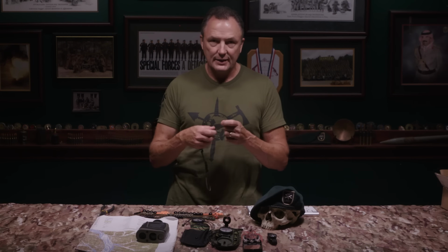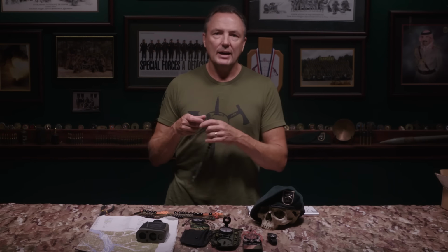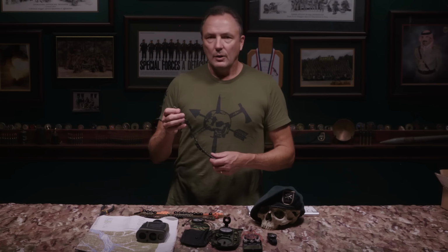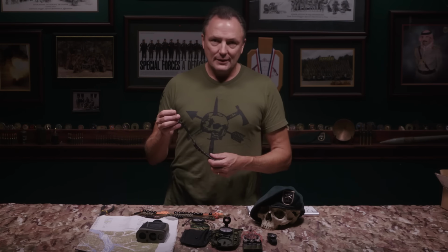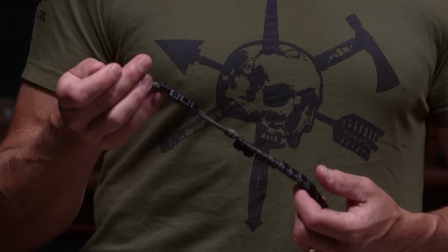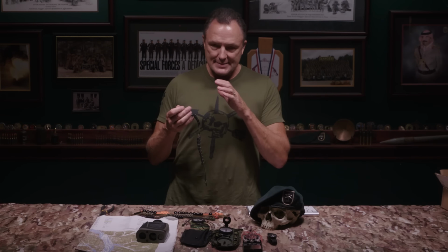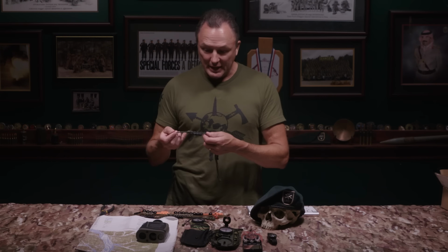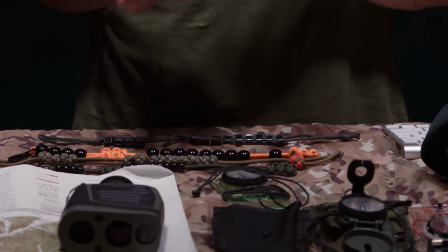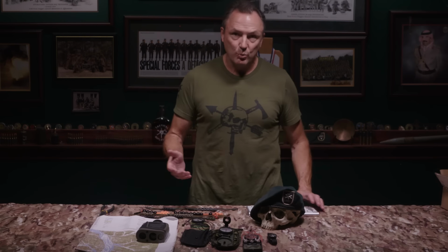They're very, very tight. And guys, I've got pace beads that I made in Ranger School, wow, back in '89, all right, that still to this day still work because they're made to last. They really are. All right, so again, don't just think buying them would be better. Sometimes homemade stuff just works better.